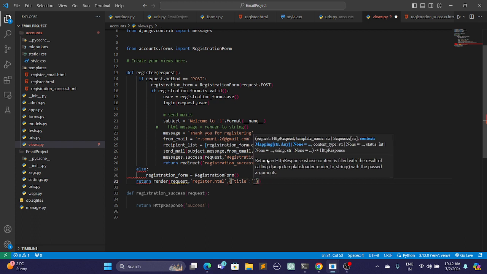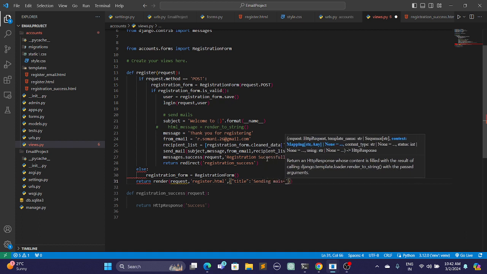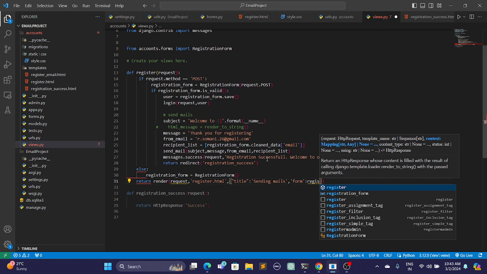Title is sending mails, and we will also pass the form object, registration form.